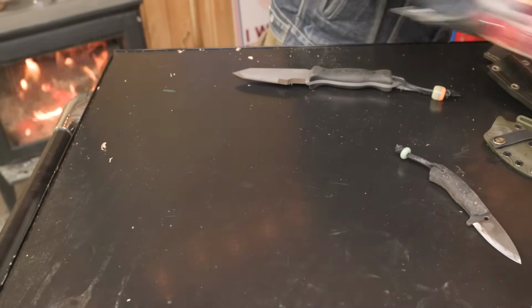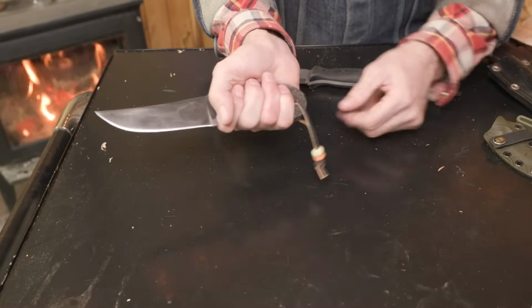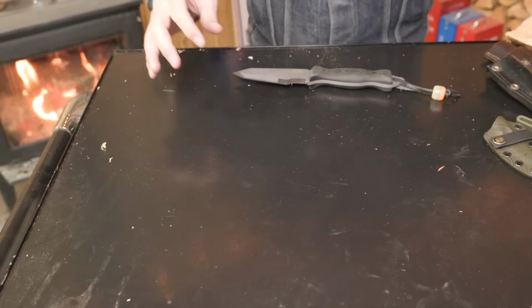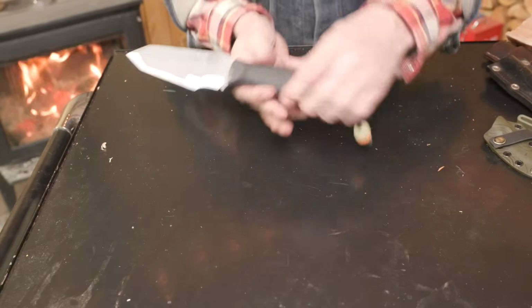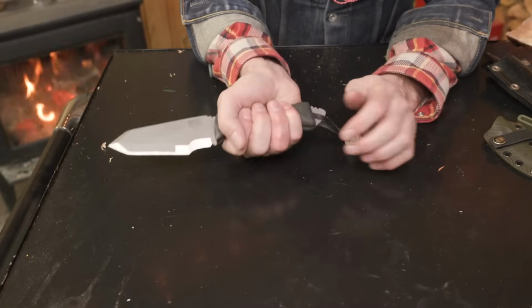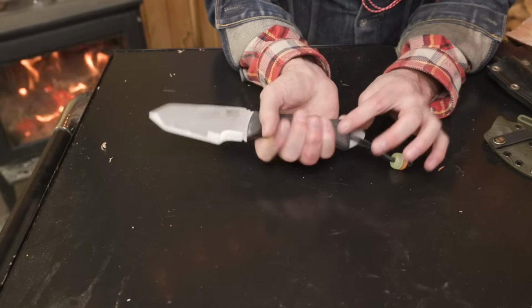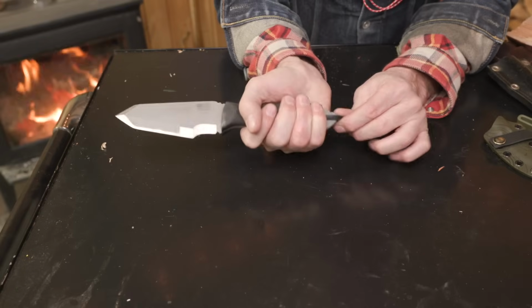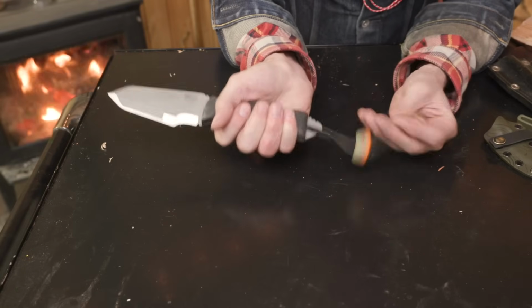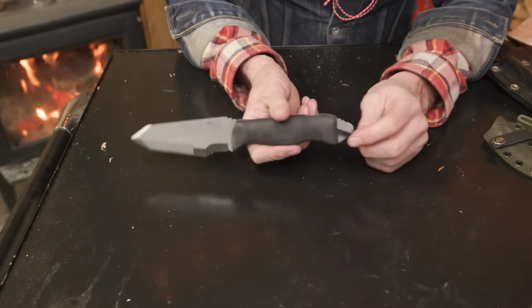I put a lanyard on the Tepford just for demonstration here. Again, not really in the way here, but it could be, so how I understand it, this was done to prevent that. You have a full clean handle, a working hand, a bushcraft style knife, something that's not going to give hot spots, and no worry if you have to slide back or choke back on the knife that you're going to have to get in and deal with the lanyard. I like to have lanyards. So that's cool. I like that. I had never seen that before.